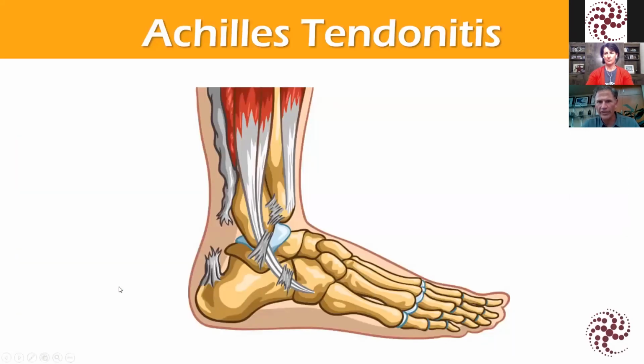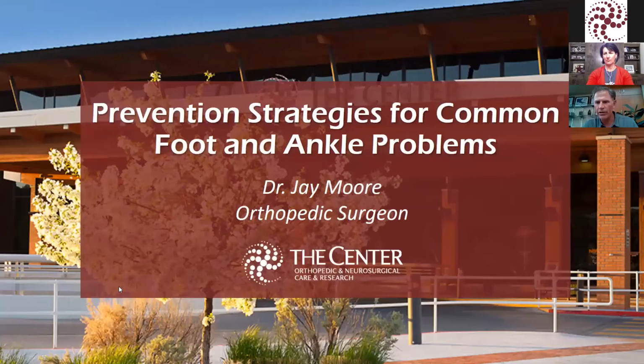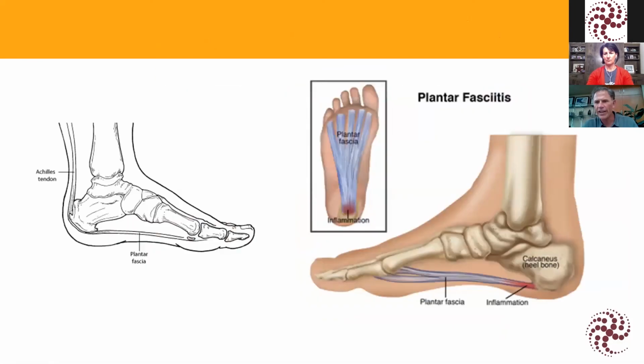So I think let's put Achilles tendonitis and that portion to bed, and let's just talk a little bit about plantar fasciitis next, because this is probably the next most common thing we see. Plantar fasciitis is pain on the bottom of the heel. I tell patients that it's most commonly just in front and down in here. But plantar fasciitis, just like Achilles tendonitis, can present in different ways. And so sometimes people feel it further out in the plantar fascia, or even on the outside of the foot over in this area where the plantar fascia is inserting on bones.